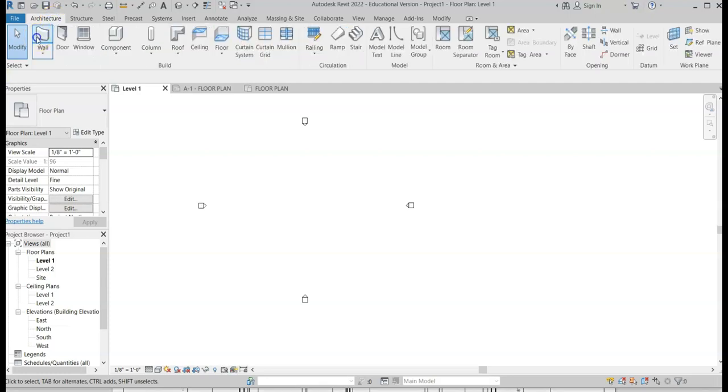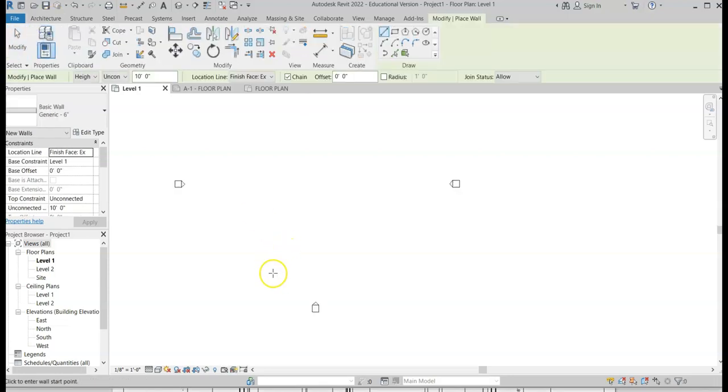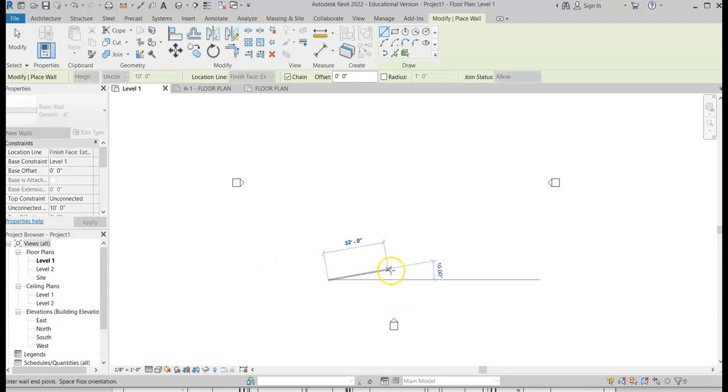Let's go to Architecture and Wall. And I want to show you something that can sometimes happen as you're drawing a wall. So we know that our bottom wall, the exterior wall, is 29 feet 10 inches. Now look how the blue dashed line is actually recognizing that as the exterior wall, but we need the southern part of that wall to be the exterior wall. So all you have to do is click on the space bar and that blue line will switch.